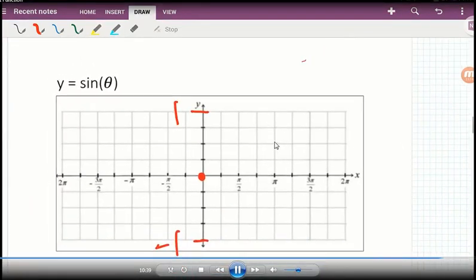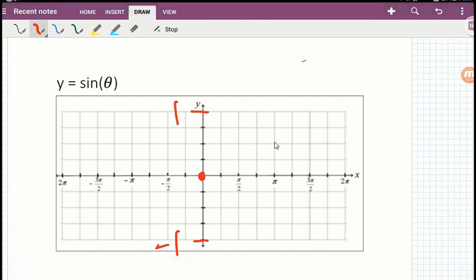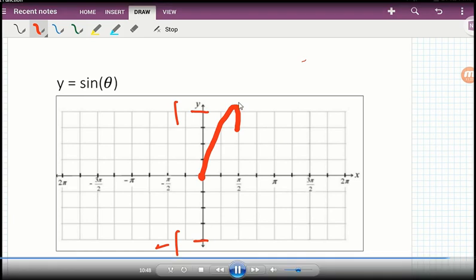And that's the really, really nice part about sine. You already know how the graph looks just based off of your work from before. Yeah, that was a horrible graph. So let me try again.